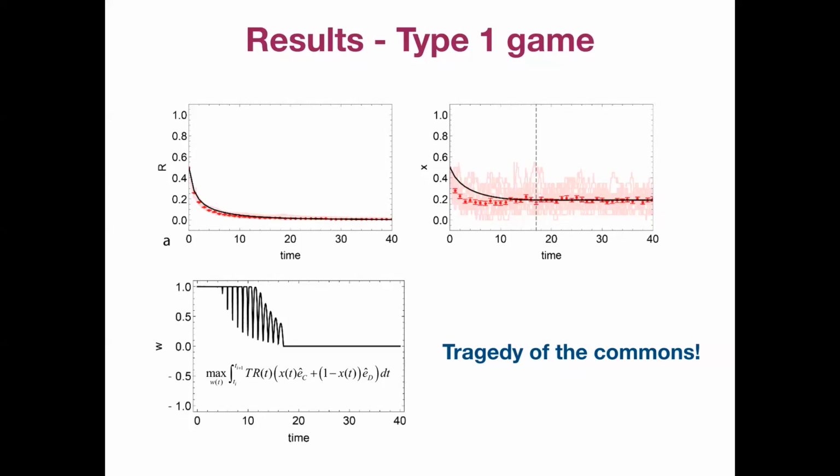Okay, and this is how this control parameter behaves. You can see that the black line is the fit of our model on such data. So we can see that using this optimal control framework, we can describe basically the behavior. And the idea is basically that the players act as if the game is very short.